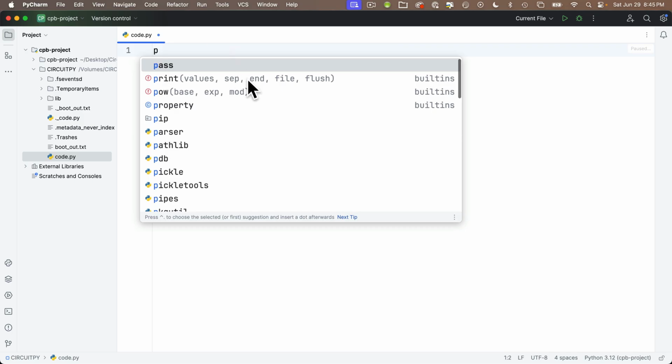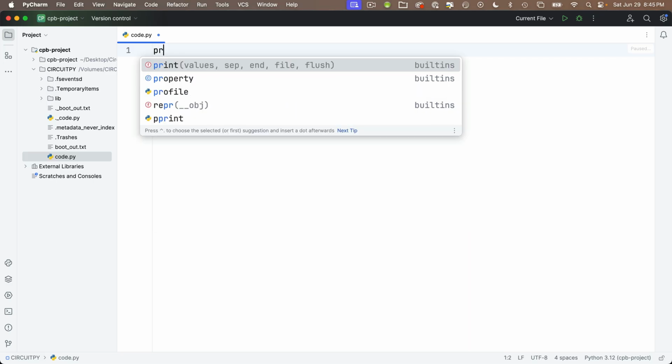That's a popular statement and one that I've used in the past, so PyCharm might eventually put your print up top too if it's not there. But you can scroll and find print. And now look what happens if I type an R after the P. These are all the commands that have both P and R in them.